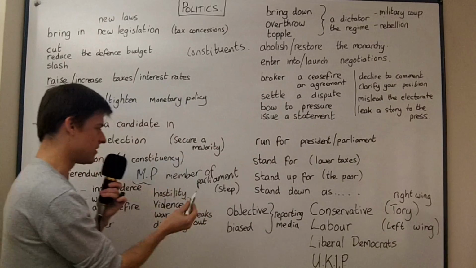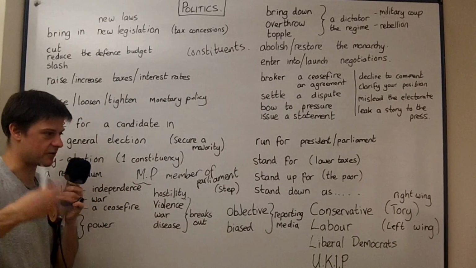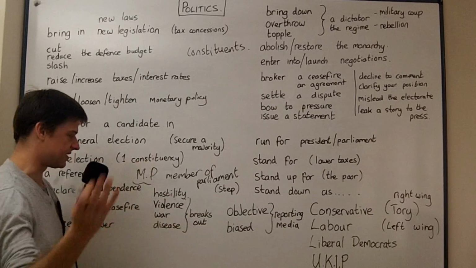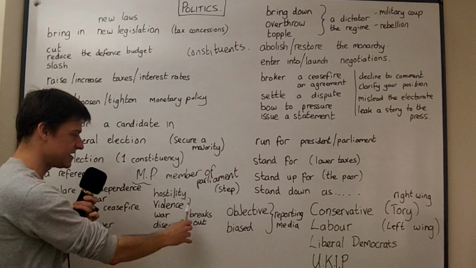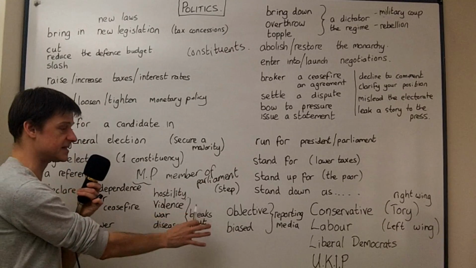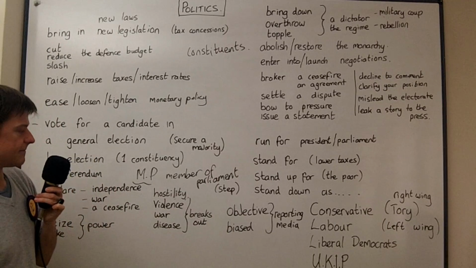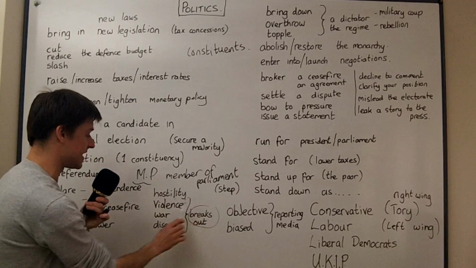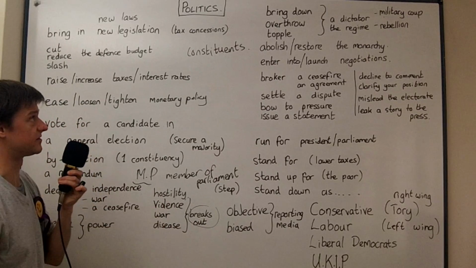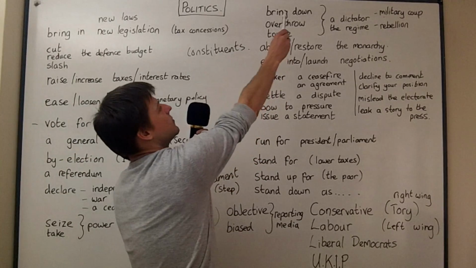Okay, with these words we often use the phrasal verb breaks out. Violence breaks out, war breaks out, disease breaks out, even hostilities, we can say, hostilities break out. So it's often used for these negative things which cause a lot of pain and suffering. We've also got some more here.